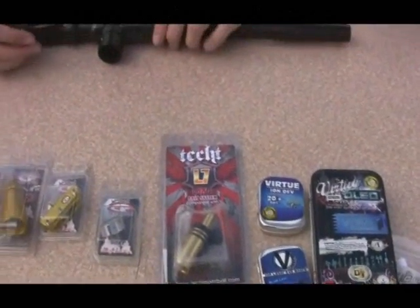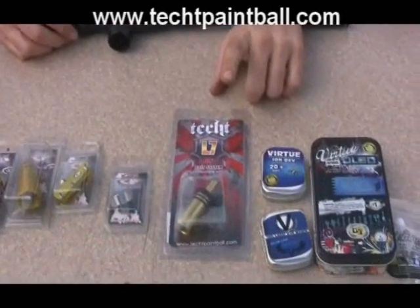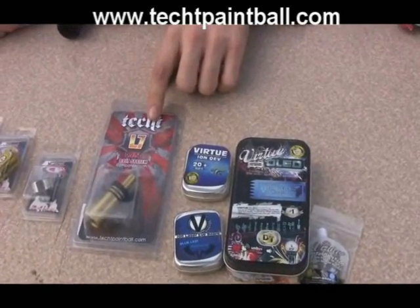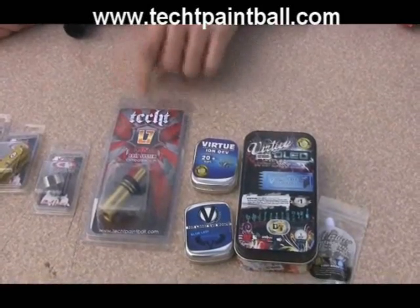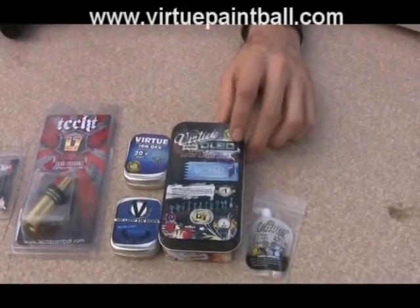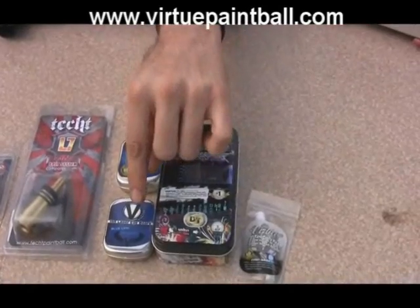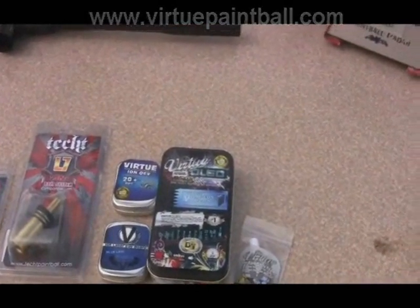All right, something else we're gonna do. We're gonna start getting into the heart of the Ion, and we're also gonna install the Tech-T L7 Ion bolt. This thing is really cool. I think it has like 7 grams of weight or something like that. It's supposedly one of the lightest bolts on the market. We're gonna definitely put that one in there, test that out. Then we got a whole bunch of stuff here from Virtue. We got the brand new Virtue LED board for the Ion, which is really cool. We're gonna put the QEV in here, and we're also gonna put the laser eyes in there. And that should be a really good combination to work together.